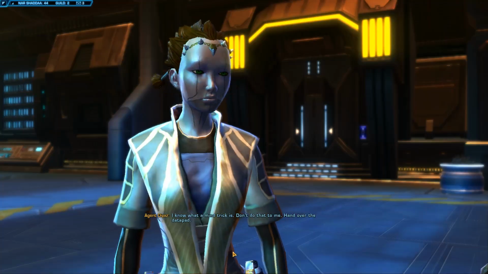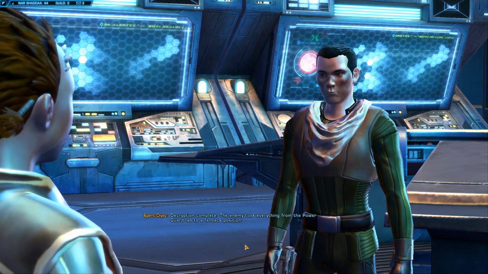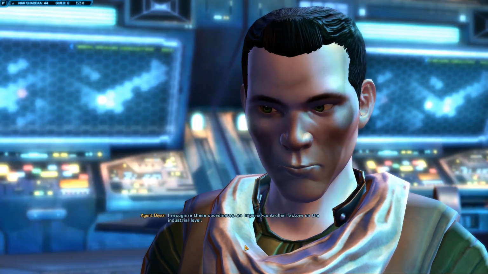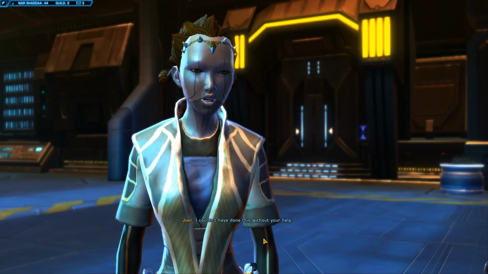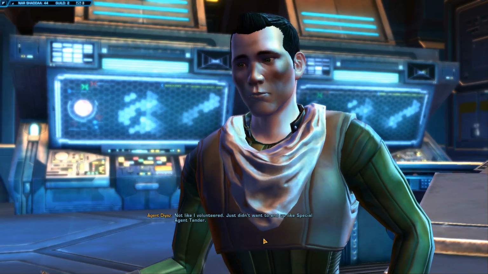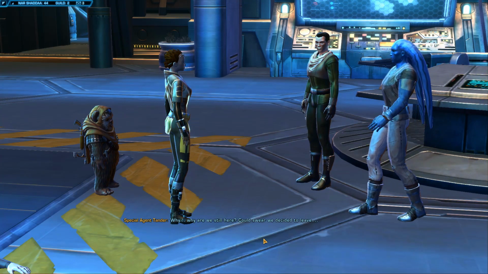Hand over the data pad. The enemy took everything from the power guard lab to a fallback position. Recognize these coordinates. I couldn't have done this without your help. Not like I volunteered. Just didn't want to end up like Special Agent Tander. Why are we still here?